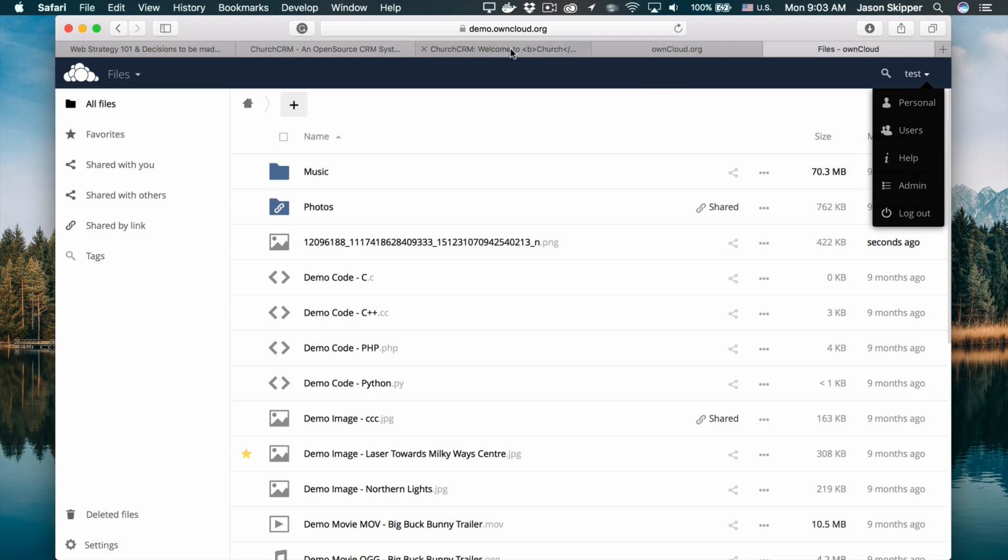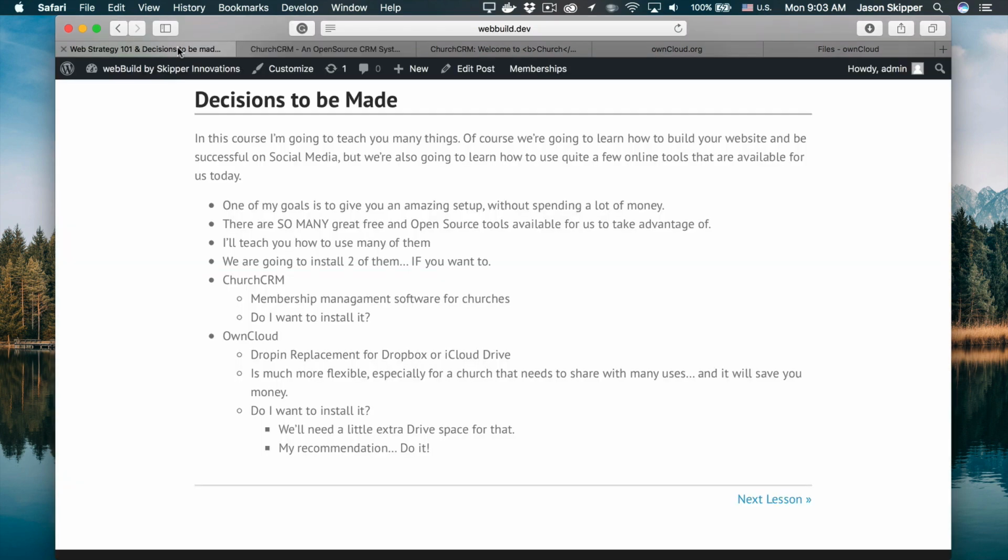Now, the reason I'm talking to you about this now is because to do that, we're going to need a little bit of extra drive space, because it will take space, all right? So on top of our server, if we want to do that, we are probably going to want to add in an extra storage block. I'll explain all that later, but I'm going to recommend it big time. The website hosting is probably going to cost about $10 a month, and then the extra storage block would probably be another $10 a month, which will give you 100 gigabytes more of space.